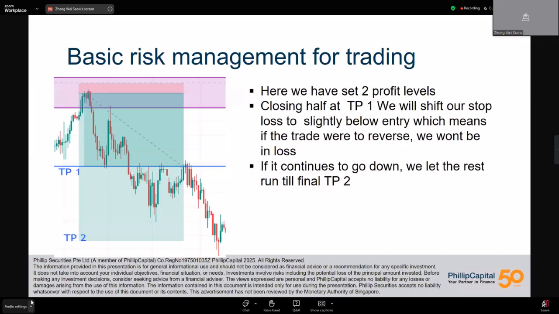The next one you'll see is the same trade. We can understand that if price were to reverse, you can see I have drawn two take profit lines. First of all, it's my first take profit. Usually for me, I will use 50% of my target. From the whole entire take profit line, I will use the 50% mark as my first take profit. Some traders do use 25%. But after they take profit, they push the stop loss to slightly past below our entry price.